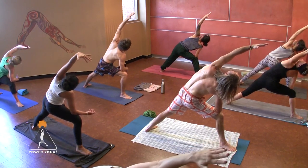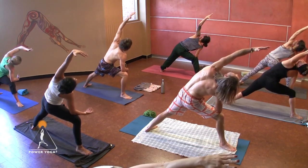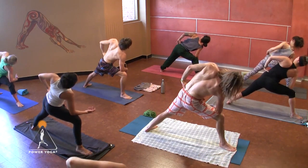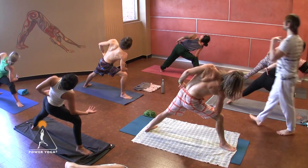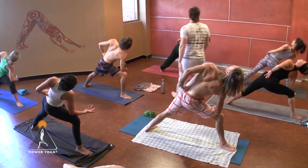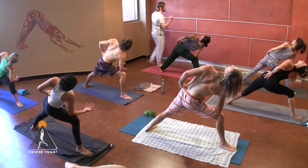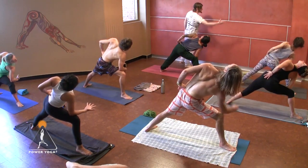Good. Now keep everything the same, but bring your left hand to your left hip. Start to bend that elbow behind you a little bit. So just pull it in as much as you can. You'll feel your chest stretch. And just kind of tuck it back there. Good. Now consider reaching your right arm forward with the palm facing up.